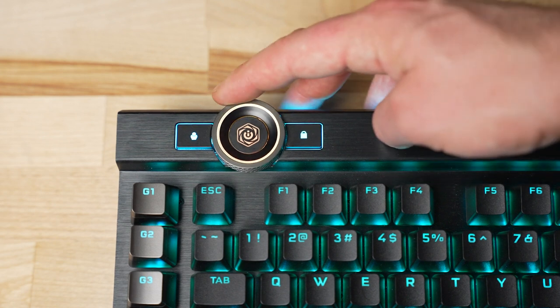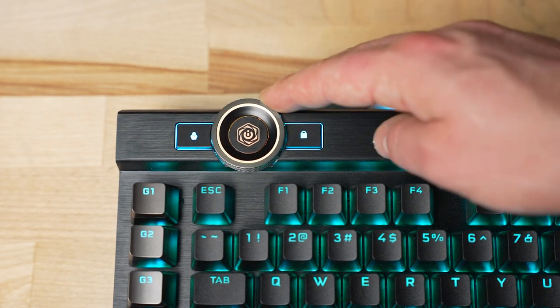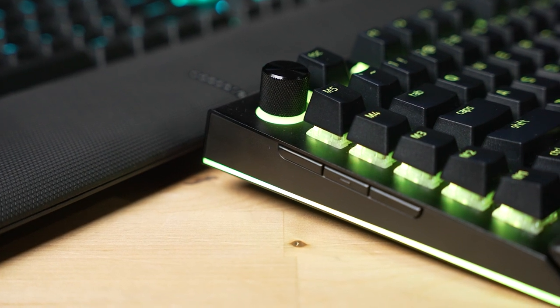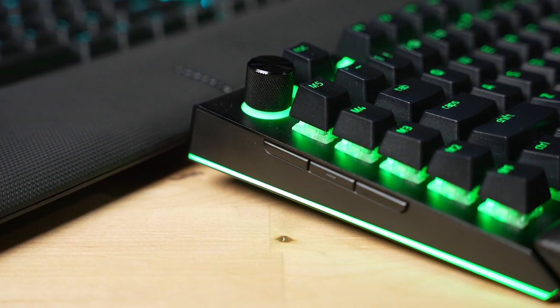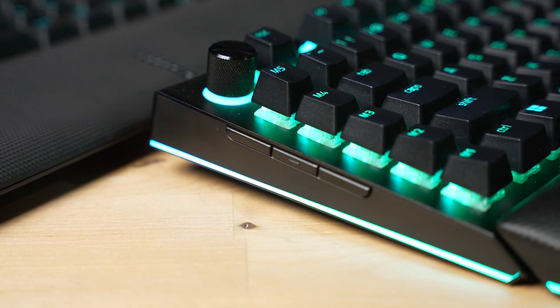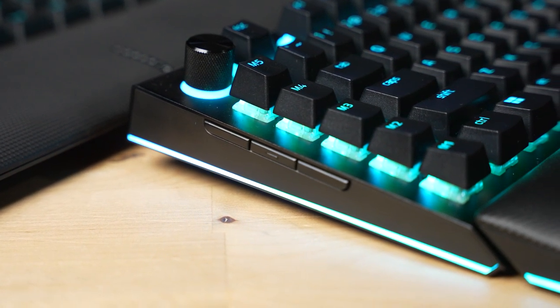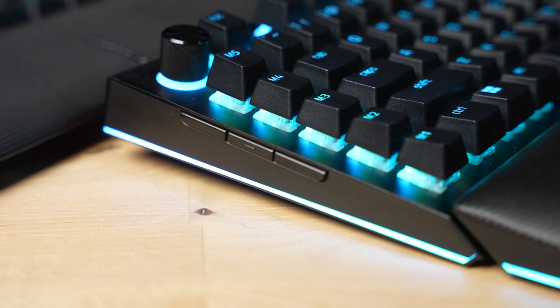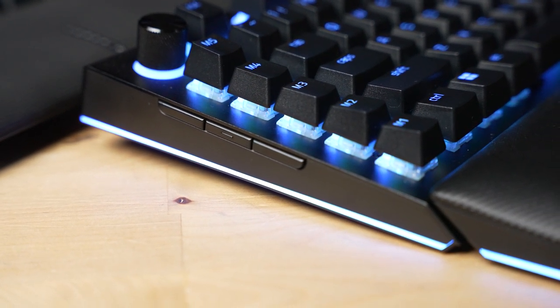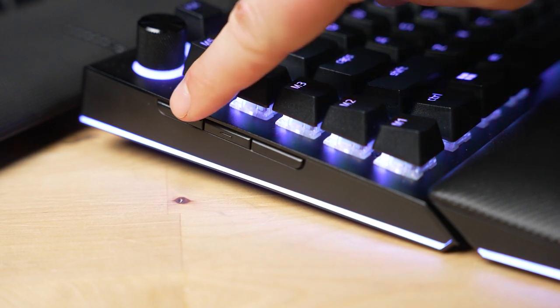You have a profile button as well as a lock button on the Corsair. One neat trick up Razer's sleeve is on the left side of the keyboard — there are three additional macro keys there. By default, they're mapped to entering Windows snipping mode for screenshots, the Xbox Game Bar, and opening up a task view, which will show you all of the different applications you have open, even across multiple monitors.